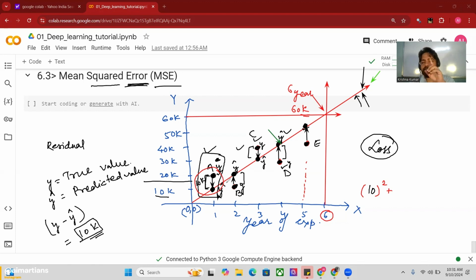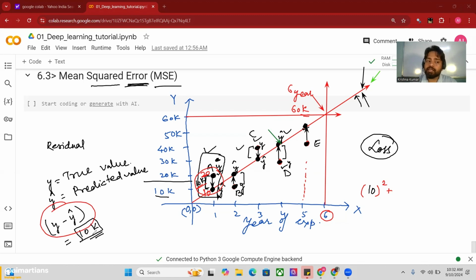Similarly, let's say the loss between these. And one more thing, guys. See, this is 20K, and this is the gap of 10K. So there should be some minus or plus, right? So there is minus because 20K is more than 10K. So if I calculate the difference between 20K and 10K, this is the kind of formula I use to indicate that.